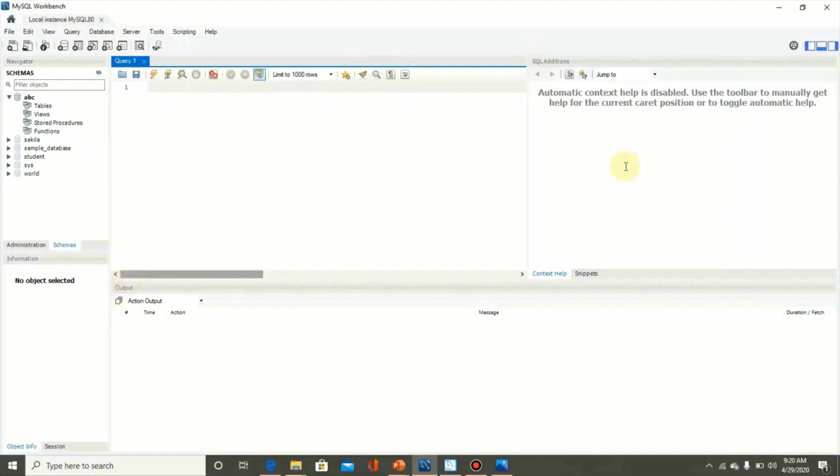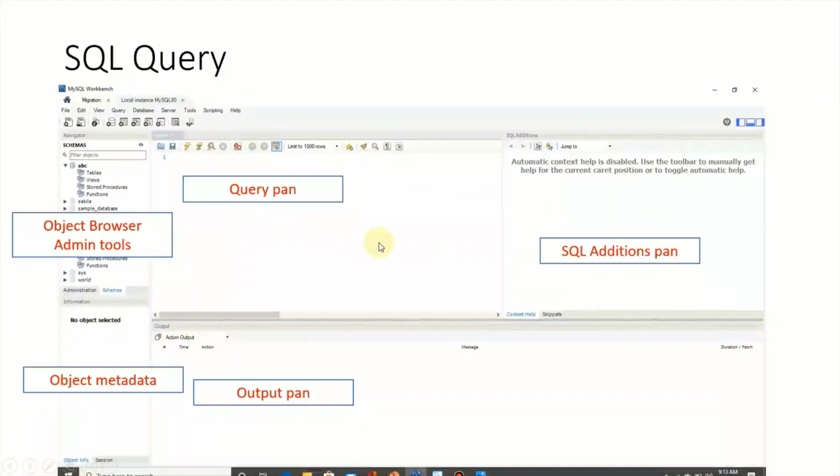So this is the interface. Here we have some panes in this interface. Here we have the query pane. Here we type our queries, and then we execute them. Next, on the right side we have the SQL editions pane. Here you can find different SQL queries and help about these queries. Below we have the output pane. Here you will get the result after executing your queries.